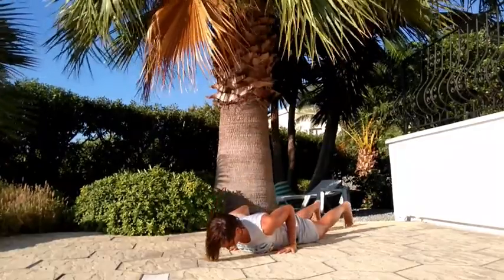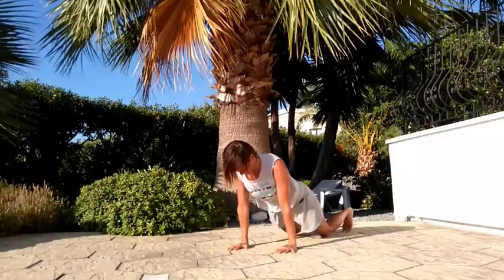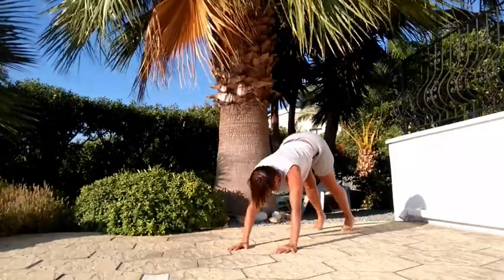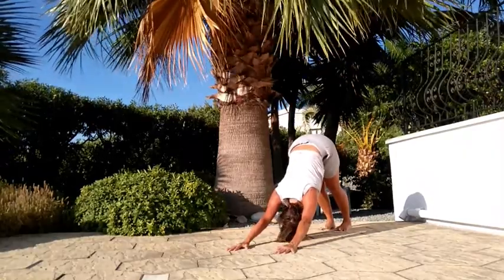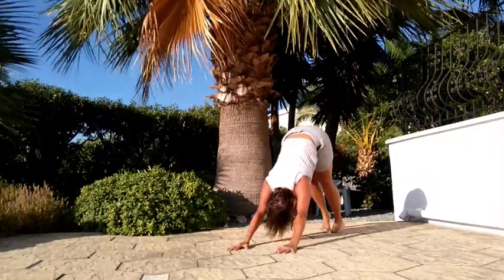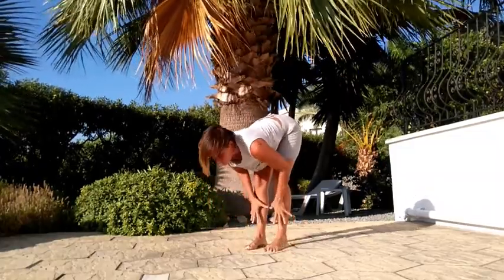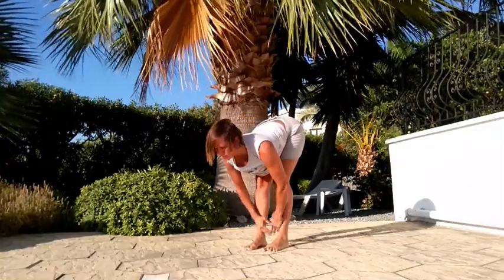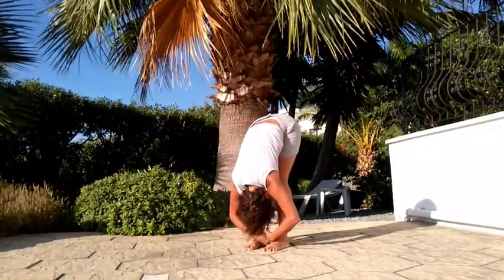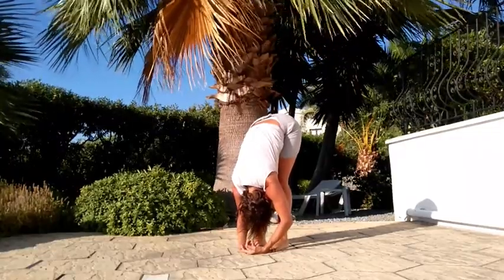Lower down, tuck your toes under again. Press up to tabletop, that's all you want. And then extend your knees and go to downward facing dog. Keep breathing. Walk forward between your hands, little steps forward. Extend to flat back, look forward, shoulders away from your ears. Relax down to Uttanasana, to a forward fold, remain a little bit.